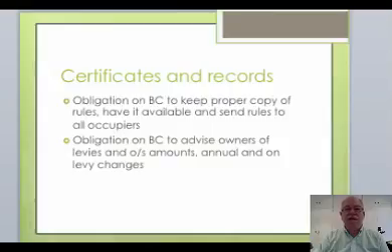Let's look at certificates and records. A bit more detail on that. There's an obligation on the body corporate to keep proper copies of the rules. Thus far, sometimes body corporates have just had a certificate by a conveyancer saying the standard rules apply. That doesn't tell you what the standard rules are or how they change over time. So those rules are going to have to be kept and kept available. And as the occupants of sections in a scheme change, the body corporate is going to have an obligation to give new occupiers copies of those rules. Which I believe is sensible.